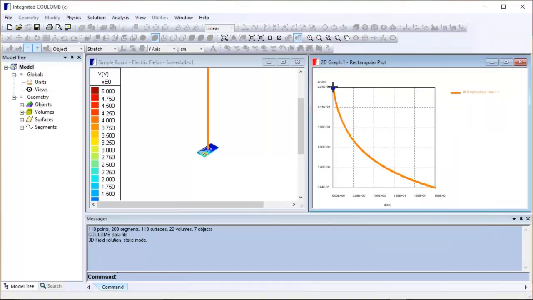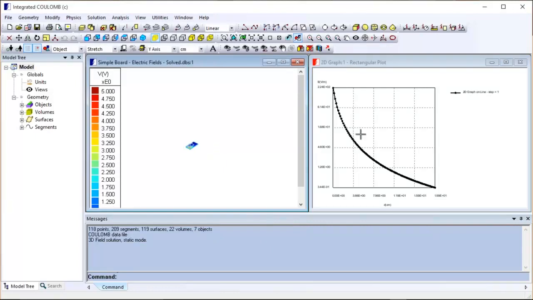So I have in fact plotted on a logarithmic scale which has gone from about 200 right beside the board to about 0.3 20 centimeters away. So the electric field decays by a factor of approximately 1,000 as we move away from the board.